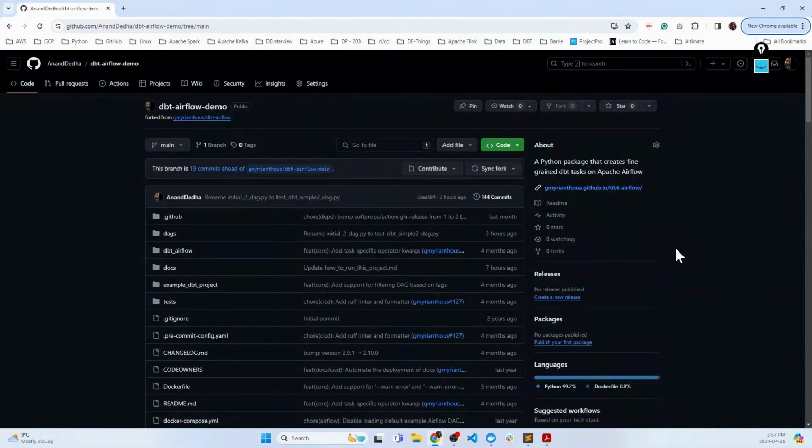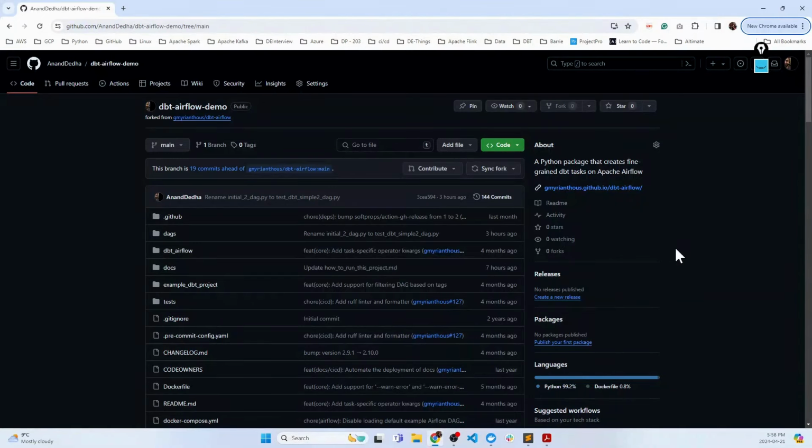Before we start, some of you might be wondering: if we have dbt Cloud, which offers so many features like scheduling, a built-in IDE, and easy connectivity to different data warehouses, why are we doing these things with dbt-core or Apache Airflow and all these other technologies? dbt Cloud comes with so many features, but it comes with a cost too. And not all organizations or teams can afford to invest in dbt Cloud.